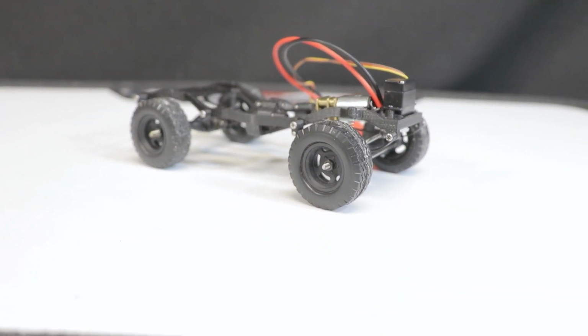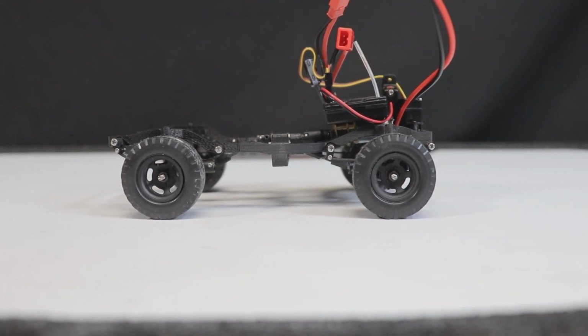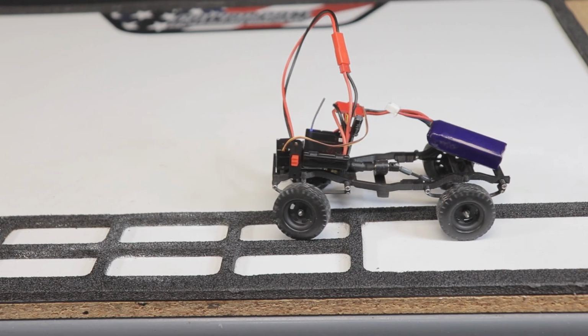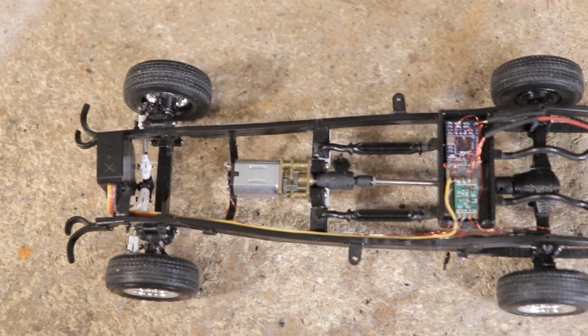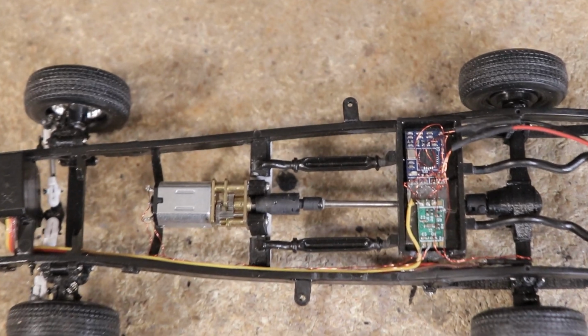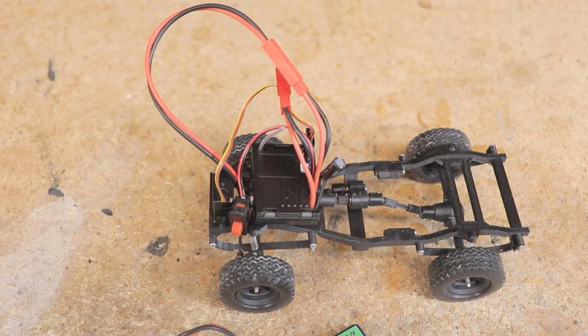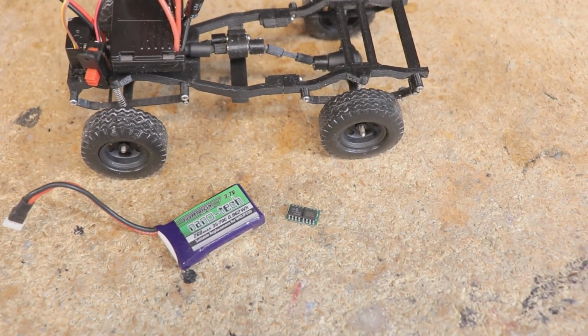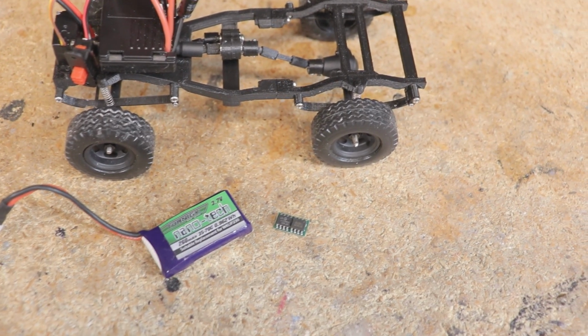It's probably a good time to point out that the comparatively giant all-in-one receiver and ESC, as well as the 2S LiPo battery that you'll see mounted on this chassis, is not what I plan on using for any projects. As you may be aware, there are much smaller components on the market that can be easily hidden away on a super scale model car build. Obviously, I'll be using something more along the lines of these components instead. What I'm using in this video is just for testing.